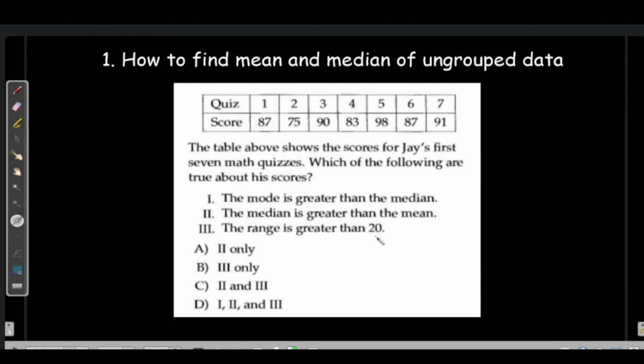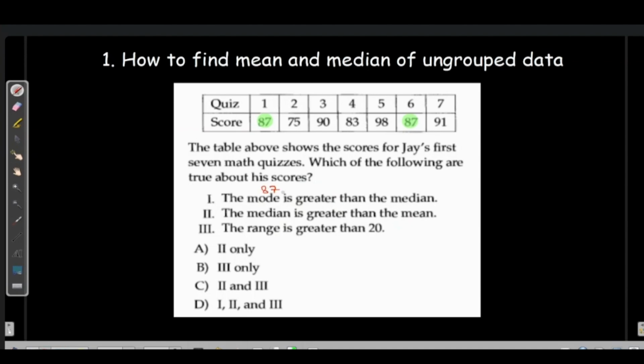So I just want to highlight that mean and median you can very easily find using a tool that is inbuilt in Desmos. For mode and range, I don't think you even need any tool in the first place because these are pretty easy to figure out. We all know that mode is the number that repeats the maximum number of times. I'm talking about ungrouped data right now. I'm not talking about any bar graphs or anything. So I know that 87 is here and 87 is here. So that's the only number that is basically appearing twice. So I'm going to write my mode as 87. I'm just going to highlight that over here.